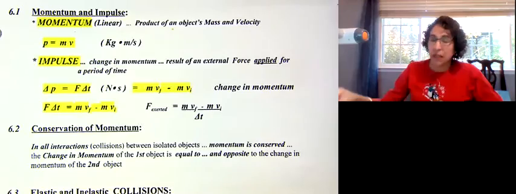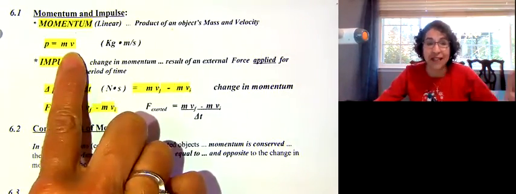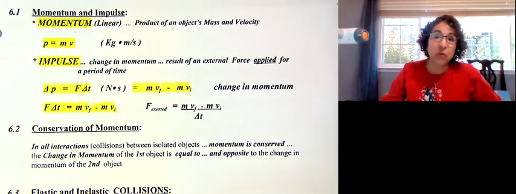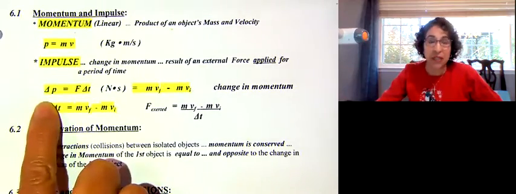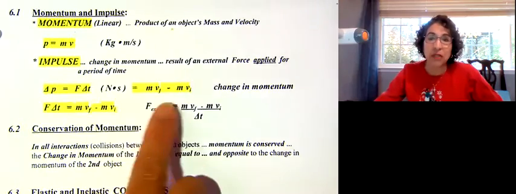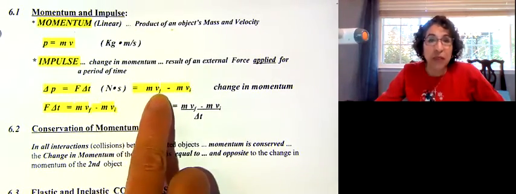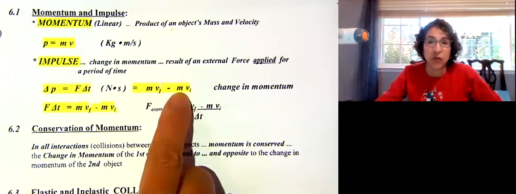All right, so the big deal, momentum, is a very simple calculation, just mass times velocity. You already learned kinetic energy, which is mass times velocity squared divided by 2. Then we're going to talk about what impulse is, which is the change in momentum. We use lowercase p for momentum, and delta p is the change in momentum. That would be mass times final velocity, your final momentum, minus mass times initial velocity.